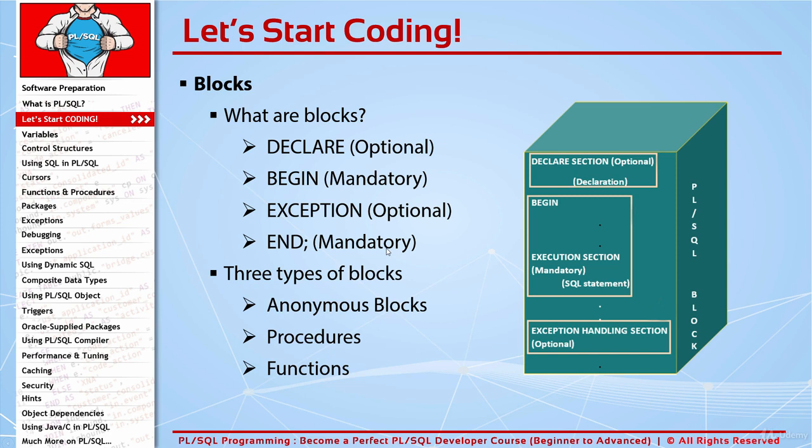Now, what we did before was anonymous blocks. If you write a code into a worksheet and run it directly, it is an anonymous block. Anonymous blocks are the blocks that you don't save. If you save it into the database, we will see how to save them, then this is not an anonymous block. And procedures, in PL/SQL programming, you generally do some business things. That means you need to save a code you have written and run it over and over again. Like calculating these salaries, for example. You do that every month in the same way. Like these things, procedures help us.